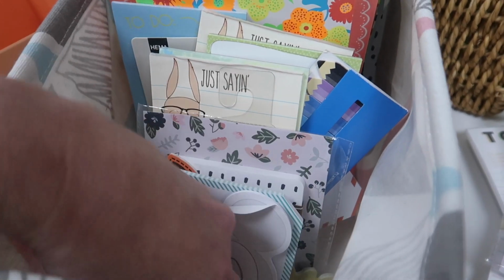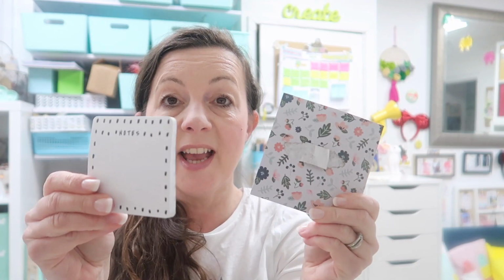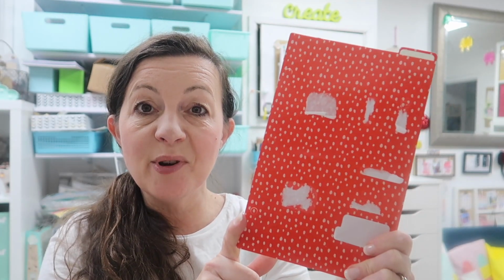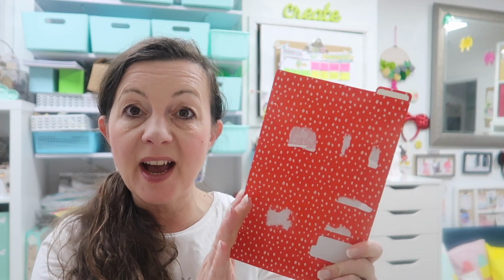Oh, Mickey Mouse. I've finally taken this Post-its out. I think I bought these in 2018 and I still haven't used them, but they're wrapped up, they're up high, so I forget. I'm going to pop this in with my junk basket because that's a good bit of scrap card, and I'll pop the little Post-its. These will be so handy for journaling, won't they? Really, really cute. And again, I've done exactly the same. I've removed all the sticky notes. I will pop that in with my scrap stuff.